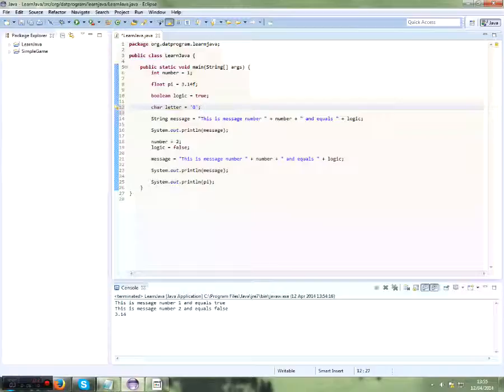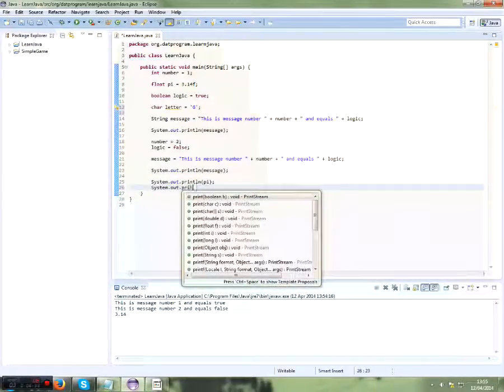You can't put, for example, text in quote marks. Quote marks are only for individual stuff, so if I do that, it will come up with an error because you need speech marks to do multiple stuff. So you can only have one letter inside quote marks, but in speech marks you can have as many as you like.